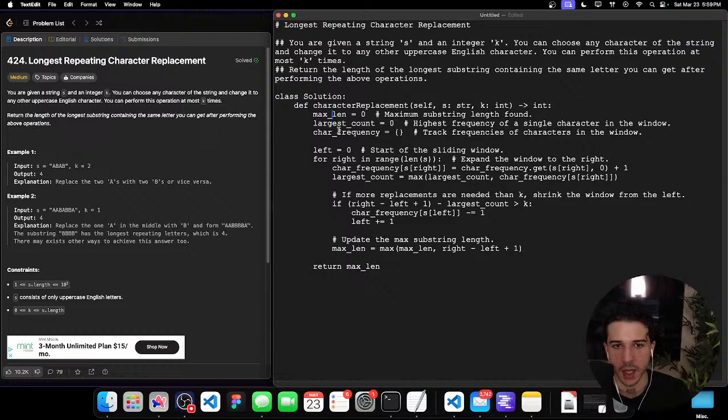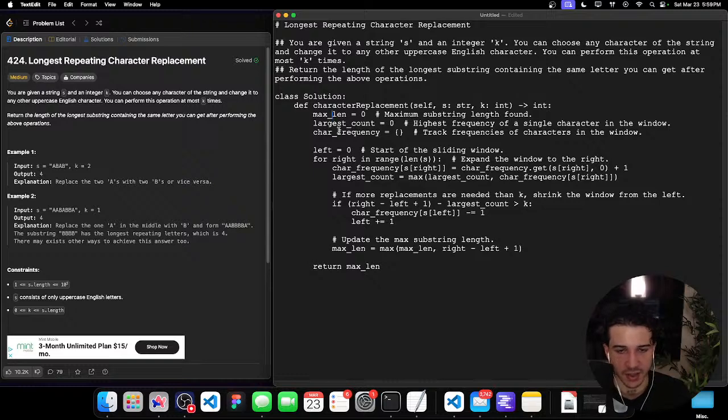Again, right is now 3. Char frequency S3, which is B, equals char frequency dot get B comma 0, but B already has a value of 1, so this adds 1 to it. So now char frequency B equals 2. Largest count equals the max between our current largest count, which is 2, and char frequency S right, which is 2.